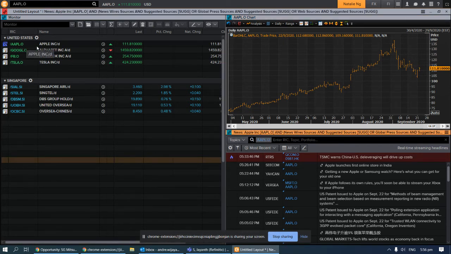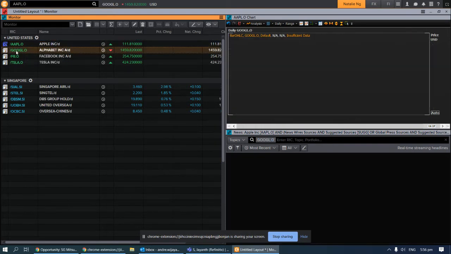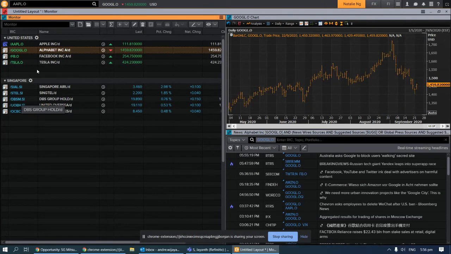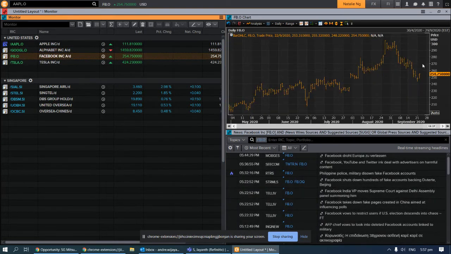So whenever I click on any of the stocks in my watch list, I'm going to be able to directly see the relevant charts and the news. In the chart itself, you can do a lot of things, but I'm going to cover that in a demo.